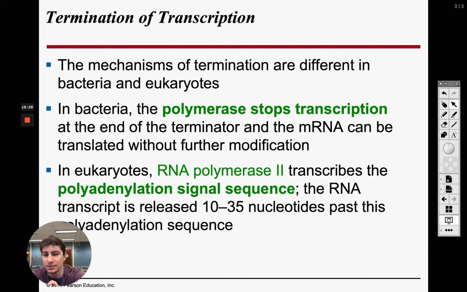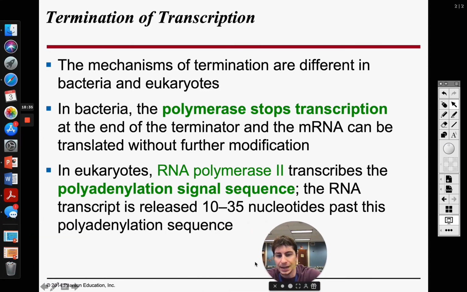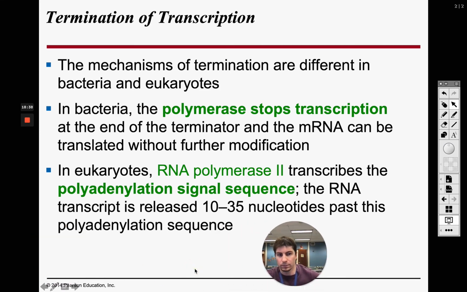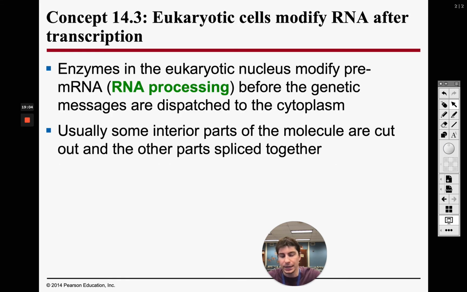And what this is, guys, very simple. It's about 10 to 35 nucleotides past the end of whatever we're using to make the amino acids. But all it is going to be is a bunch of A's, a bunch of adenines, and so forth. And that's going to be the end of our mRNA. So that's going to be on the 3' side of our mRNA. We're just going to have a bunch of A's at the very end. And that's going to be a non-coding part of the mRNA, so it's not going to be used to make an amino acid.